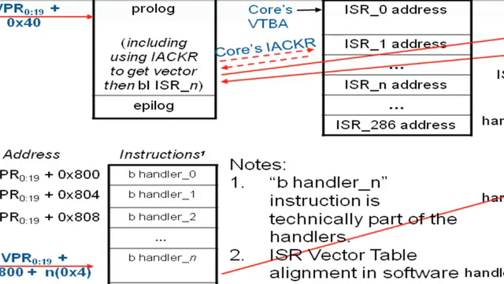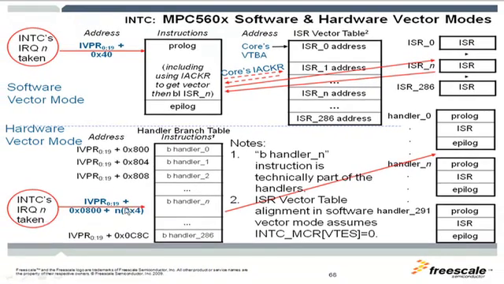Hardware vector mode gives a unique address for each of these, potentially hundreds of interrupts. And so I'm going to have a table. And the table is the same prefix, this interrupt vector prefix, plus 800 hex times 4 times the interrupt number. So it's just a little formula here. And so this gets me into a branch table, and I branch to these different handlers. And there's a prologue, interrupt service routine, and epilogue. So here it's very apparent: I've got all these prologues. This does take up more space.